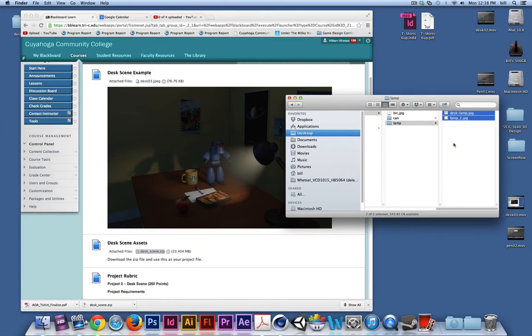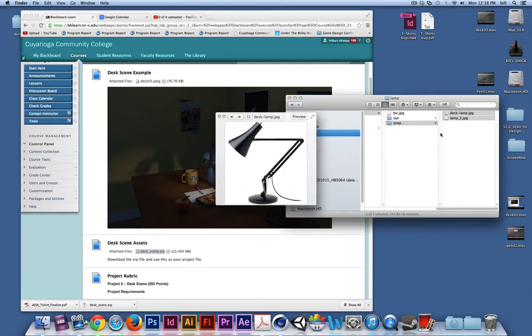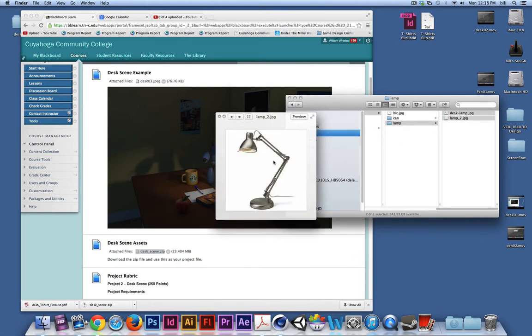Now, I've included a couple of different desk lamp examples in here, just two, and of course you can always go out online and research your own examples, but for this part of the project, it's important that you have a lamp that's similar to this in that it has a lower arm and an upper arm, because we're going to explore hierarchy and parent-child relationships and some basic rigging. And the idea is that we want this lamp, once we model it, to function more or less like a lamp would in the real world, meaning that as I adjust one of the arms, the rest of the lamp moves with the object.